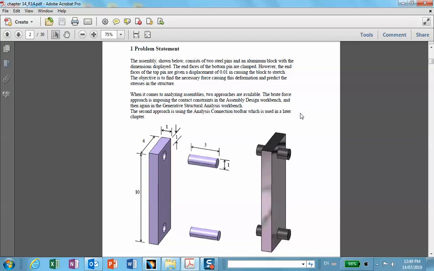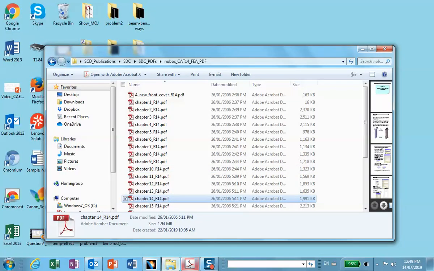I'm going to create all three parts one by one. They're very simple. So let's start with CATIA. Right there. Immediately save this product.